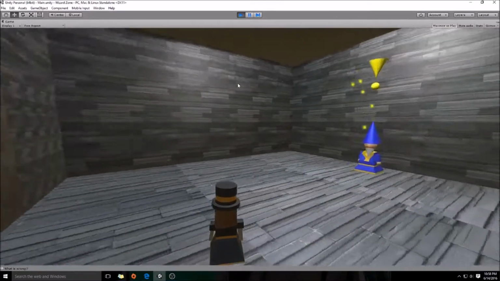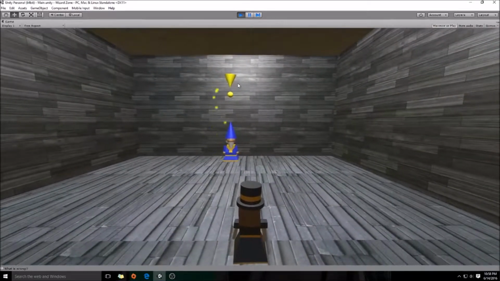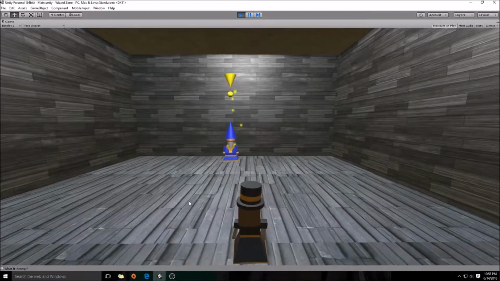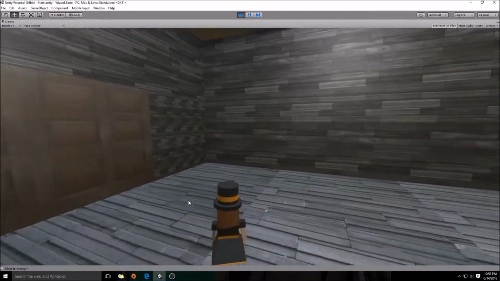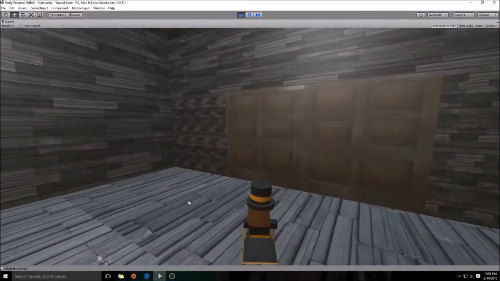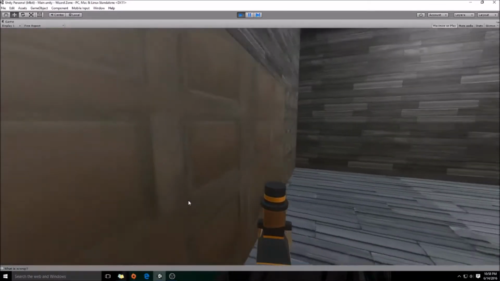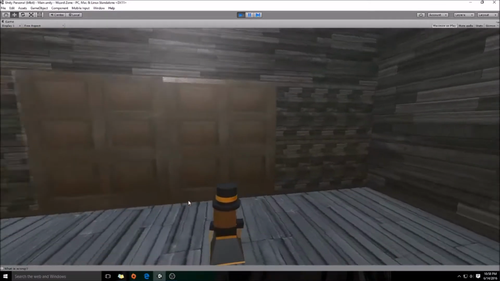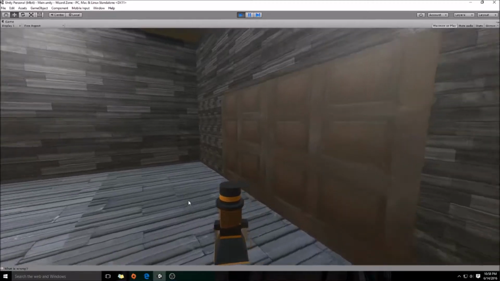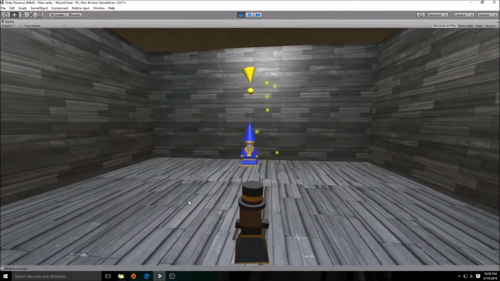So we have a general character here who has a very simple animation going on that's looping with the hair, the hat, and the arms moving back and forth. We have the WASD keys with a camera follow script, so the character can walk around. As you notice, there are these doors right here. And if we spin around, we have this wizard.